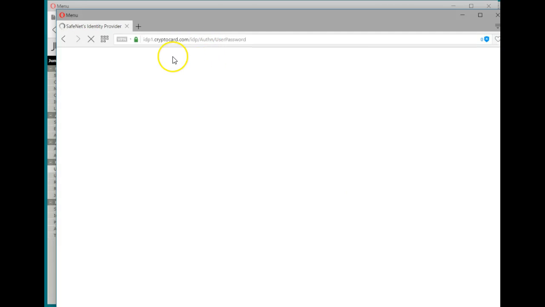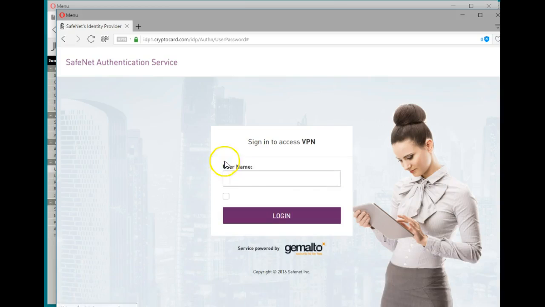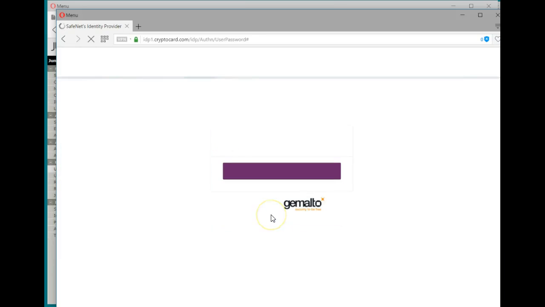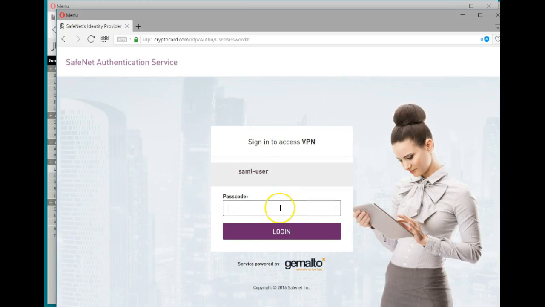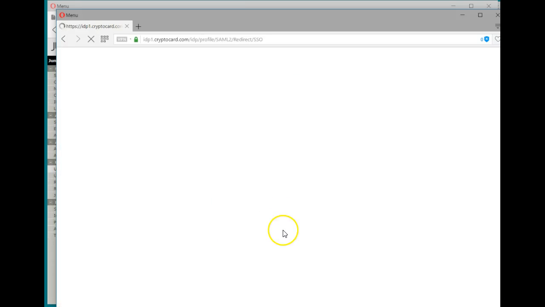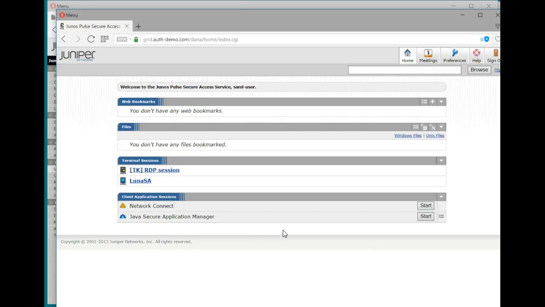It redirects me to SAS. I type a username and his one-time password, and click on Logon. If everything is okay, I'm supposed to be redirected to Juniper and be able to start my VPN session.